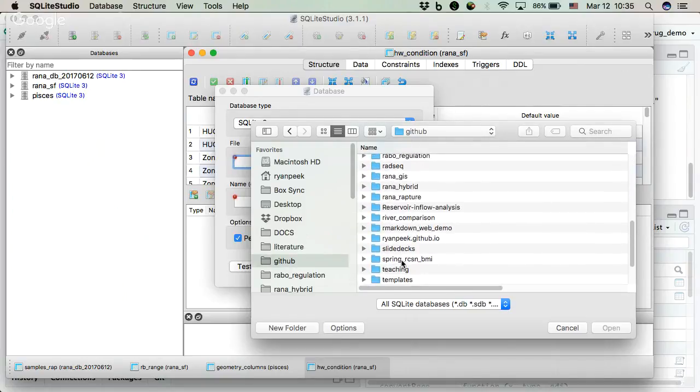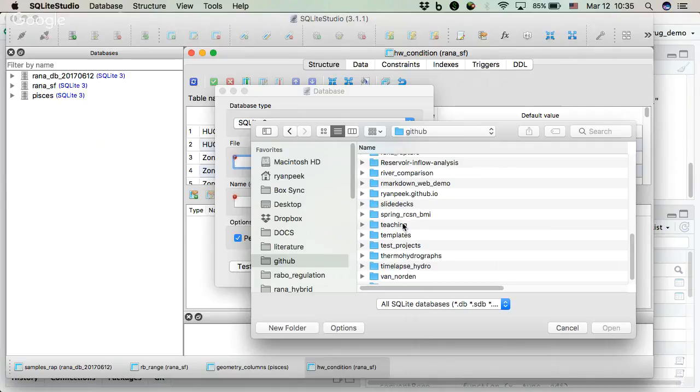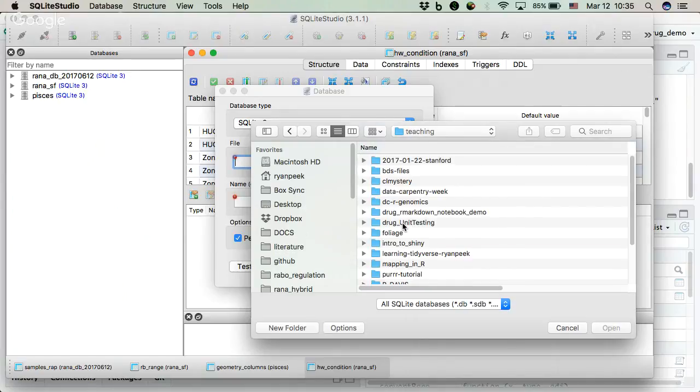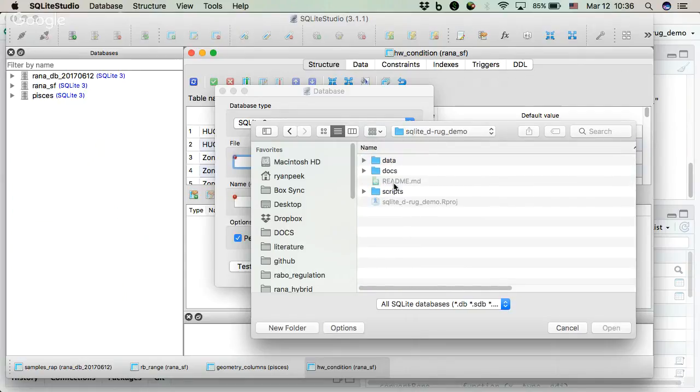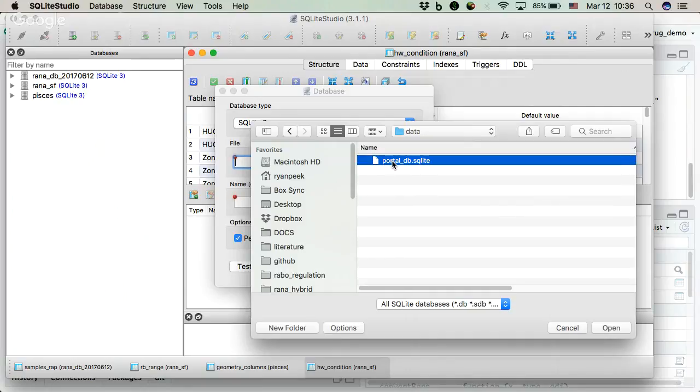Is this like a program for people? This is an open source program, I believe, that runs cross-platform. So you could download this SQLite Studio. There are a few that work really well for this, and you can certainly use this to create your database and do the same thing we've done. But if somebody else doesn't use R, they could use a package like this. Yep. So this is nice. What the heck is it? Oh, there it is. So data. There we go. Open.